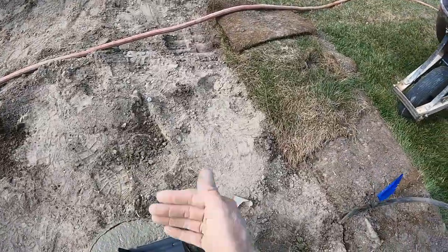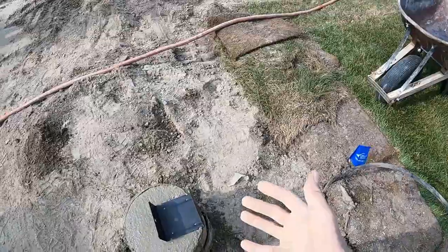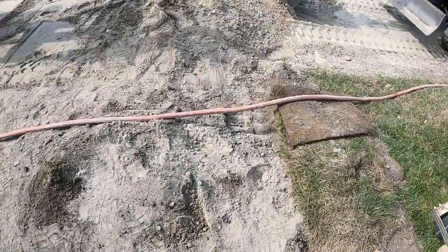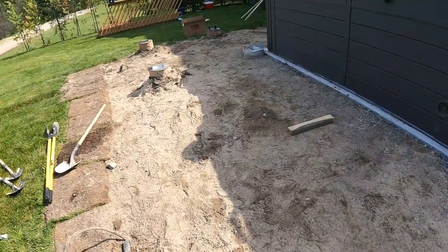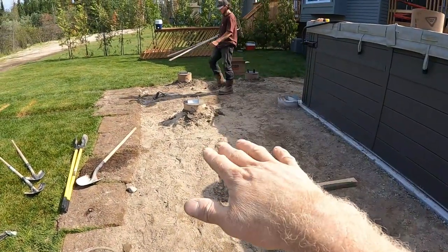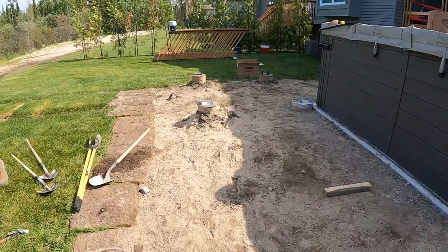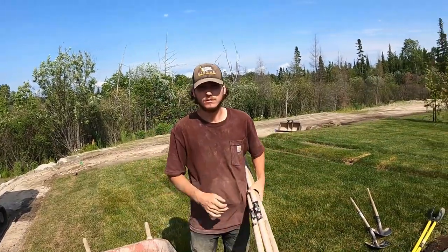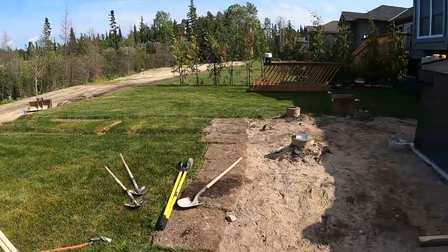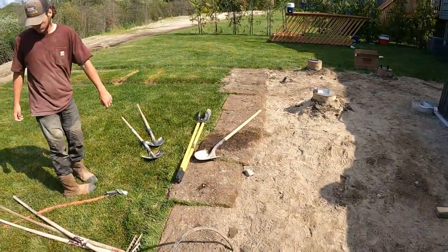Like, we're gonna be pretty close to a 2 foot drop down, and any more than 2 feet, according to Ontario Building Code, OBC, you actually need to have a guardrail there in place. But as you can see on that side, and then it's gonna be a 2x10, it's gonna be probably 2-3 inches lower than 2 feet, which is what we want. We don't want a guardrail. But someone was impatient and pushed the builder to put the sod in.